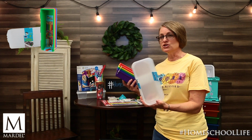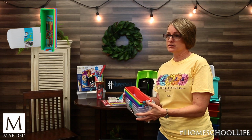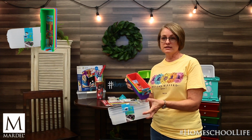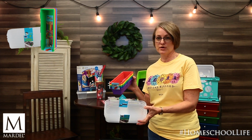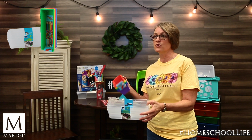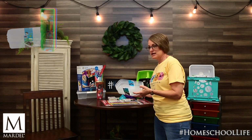So anyway, you can use this in your sock drawer, you can use this in any clothing drawer, you can use this in your desk, you can use this in your kitchen. I've used this in my kitchen and I've divided out my baking supplies, like my spatulas are in one, my measuring spoons are in a separate one. And so that way all those little things in the kitchen aren't just all getting jumbled up, and I know when I want something, where to go to get it. So there's some ideas of that for you.